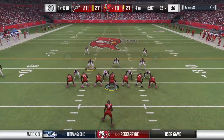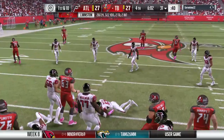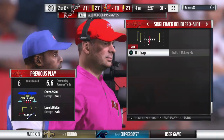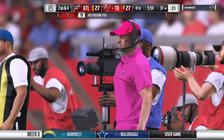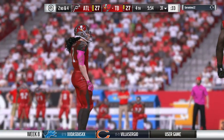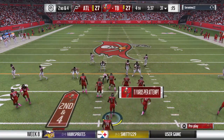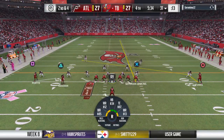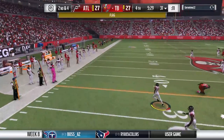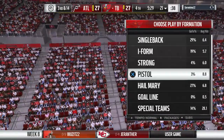Let's go now. First down, Winston. And he will find his man on the in route, complete. 6 yards on the pickup, and that'll make this a second down. One of the selling points of the in route is against the quarterback, a really nice sight line to his receiver, and almost on a direct shot, able to throw the ball into the middle of the field and have a great chance of success as they did on that play. Now a second down throw for Winston. And this heads straight to the sideline. I don't think they're going to let him get away with that. Nope, they won't. Here comes the flag.